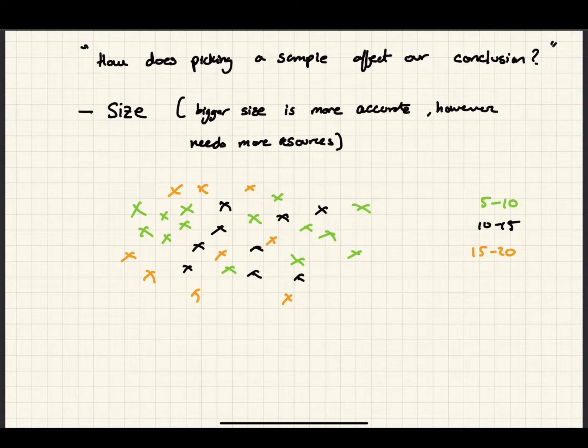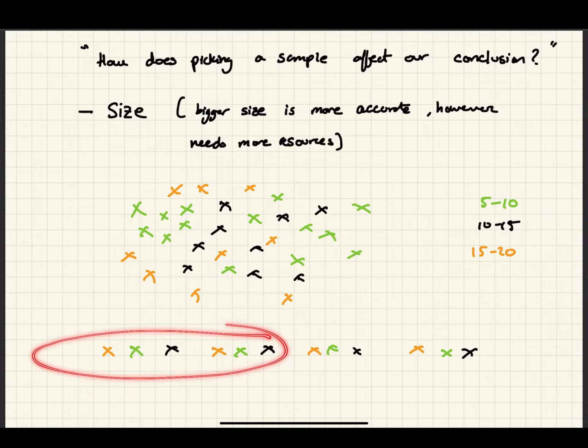If my population was uniform, and what I mean by that is, let's say my population looked a little bit like this. So I knew that in my population, I had some sort of pattern like this. Then it's a lot easier for me to pick a sample, because I'm like, okay, cool, I can pick this as a sample because that represents my population, that represents my population, so does that. So because it's uniform, I know what patterns to expect.